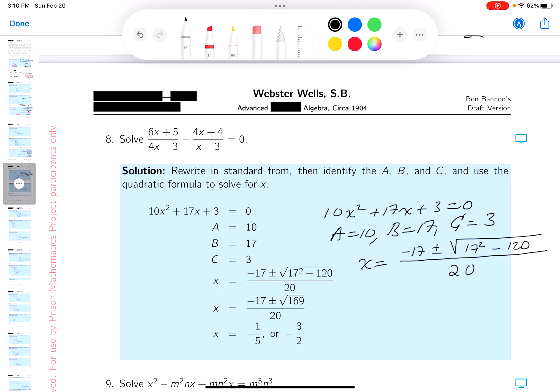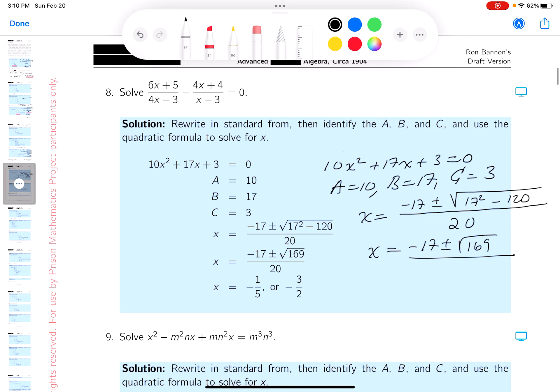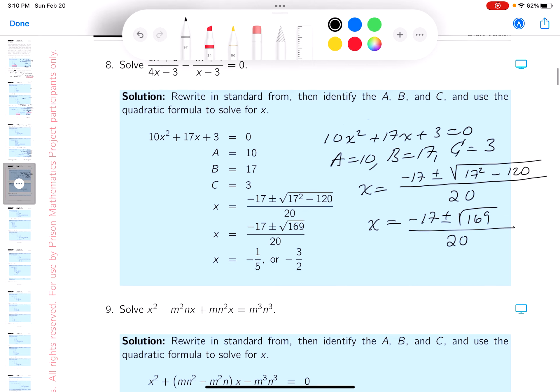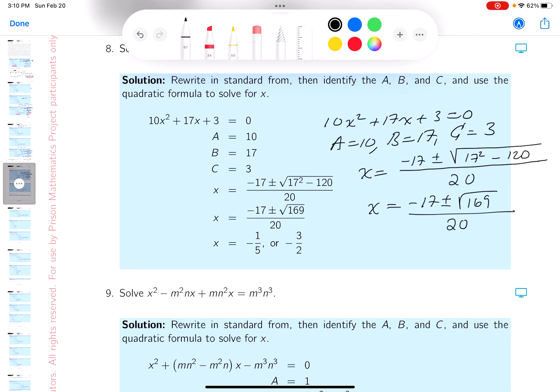All right. Well, it's like deja vu all over again. We've seen these numbers many times before. Plus or minus, 17 squared minus 120 is 169. Yes, you're allowed to use calculators if you want to. I do not mind that. And I hope your teachers don't mind using calculators. I hope they're giving you problems that are challenging enough where using a calculator would be sort of ridiculous. But sometimes it helps when you do arithmetic.